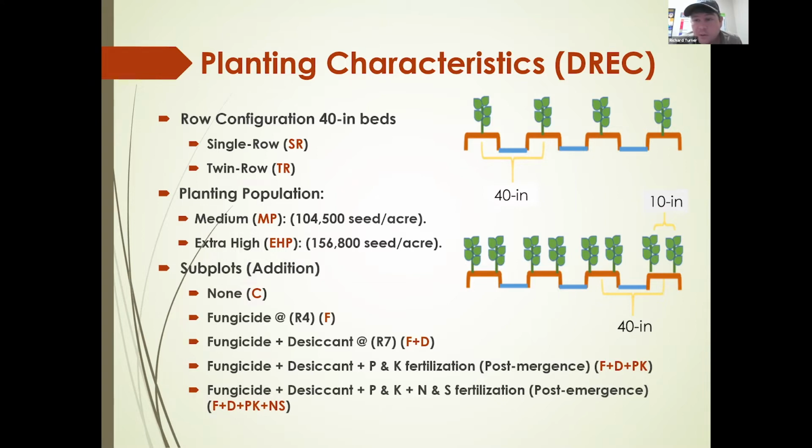No soils were limiting for their designated fertility, but we wanted to see the impact of what happens if you applied additional fertility. And then the same thing for the fifth one, we added nitrogen and sulfur in the form of AMS for additional nitrogen and additional sulfur to see how that impacted soybean yield.